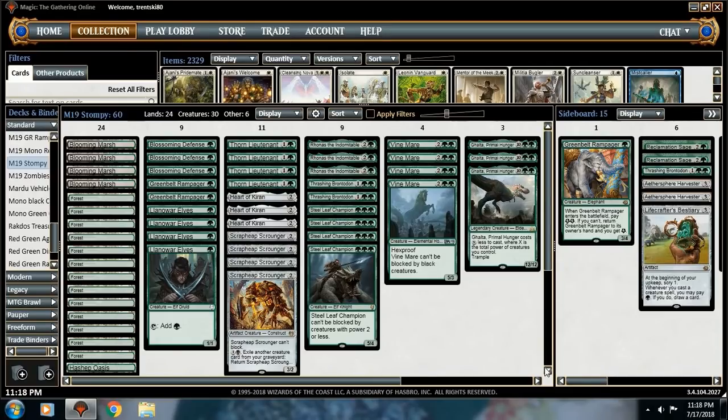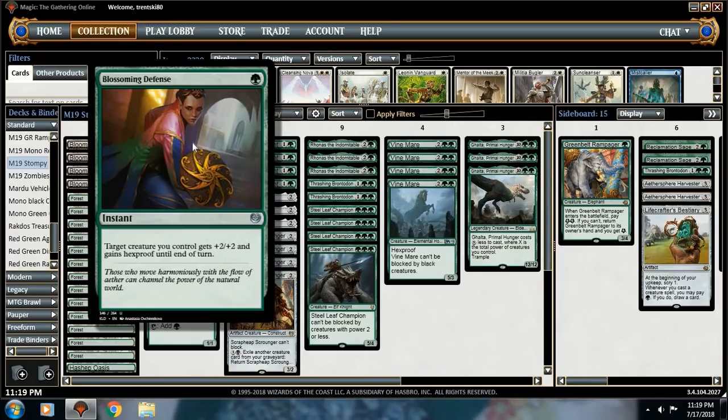I took this list from some tournament finishes, 5-0s, and the SCG Classic first place. Most decks were running 3 Greenbelts, and a lot of them had only 3 Vine Mares. First off, I wanted to run 4 Vine Mares, and I wanted to run 3 Blossoming Defenses instead of 2, so I cut 1 Greenbelt. So anyways, got 3 Blossoming Defenses.